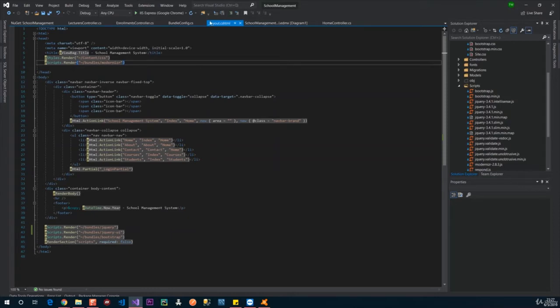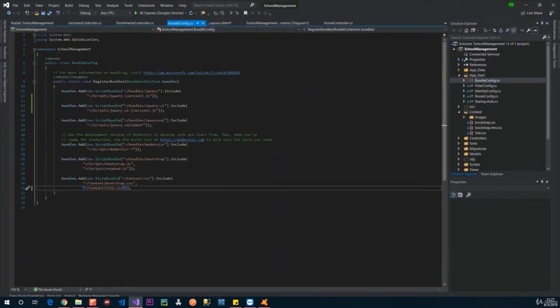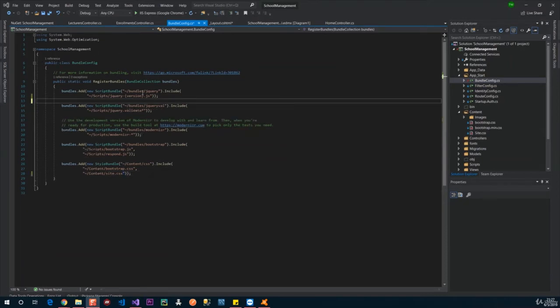So what is happening is that we have a file in our App_Start folder called BundleConfig. Now, BundleConfig actually contains references to our files for us. And from here, we can clump all of the files into one, what you would call function call. So take content/css, for instance. This is the name of the bundle for our CSS files.